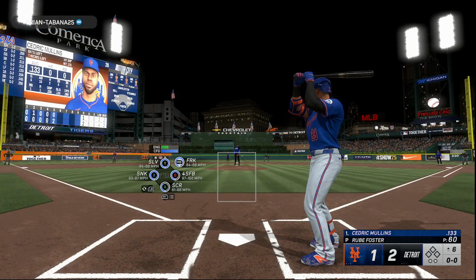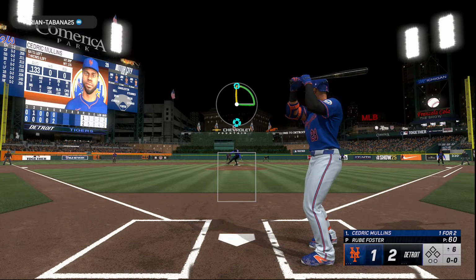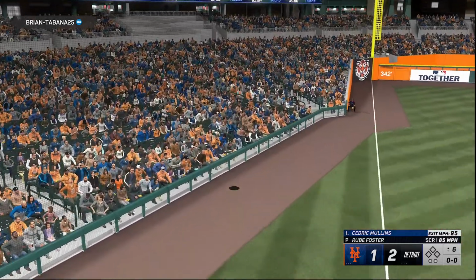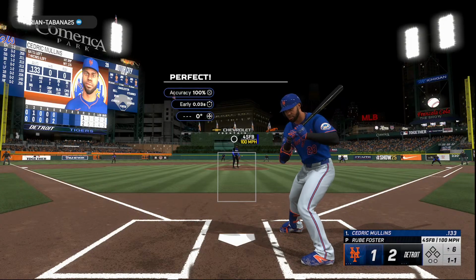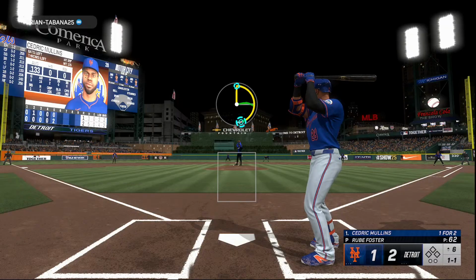Back here in Detroit. All right, we go to the top half of inning number 6. And now the Mets DH, Cedric Mullins. Swinging a foul out of play. Well, after putting up a nice inning on offense, got some runs across, this is where you look for the starter to go out there, have a shutdown inning. Don't give that other team any hope. We just hope that he can get through this inning, get the bats back up there while they're hot.